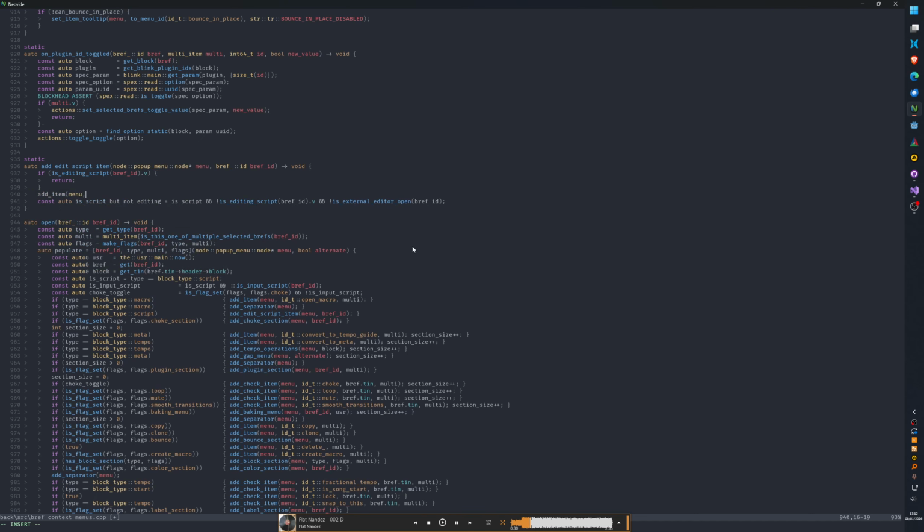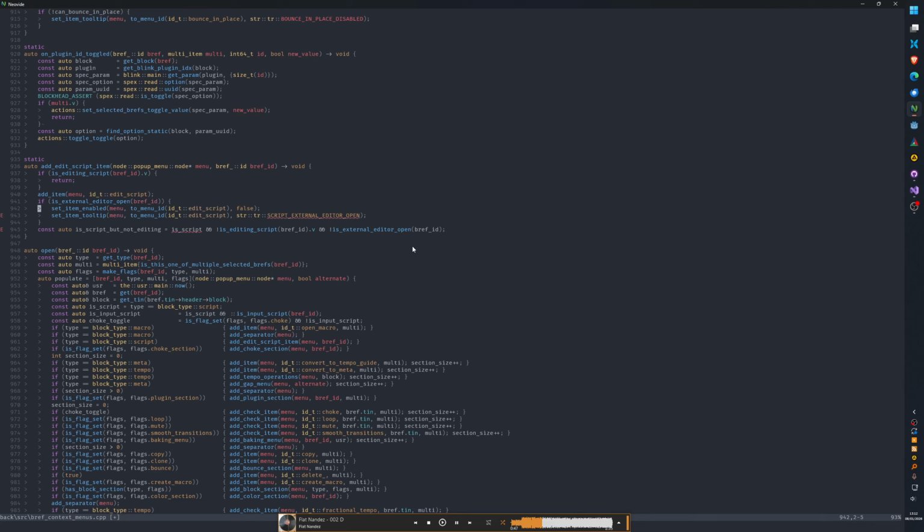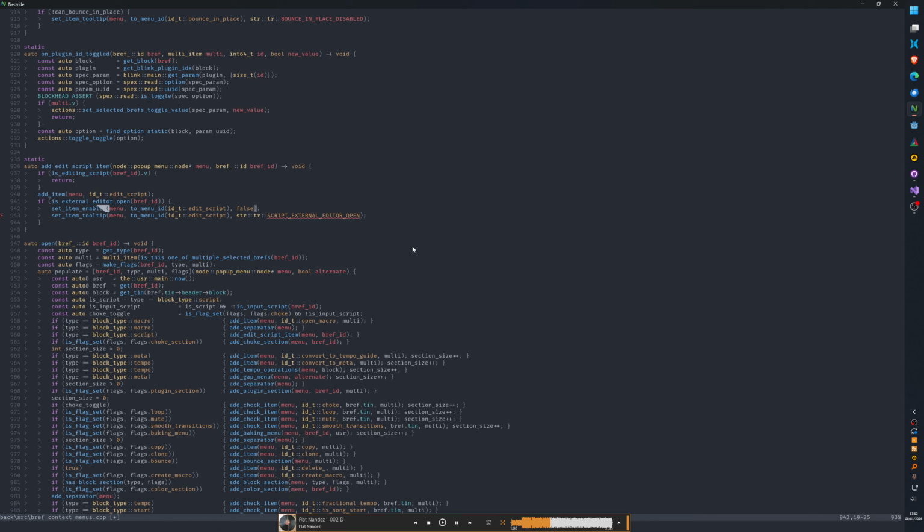Add item, menu, edit script. Then we change stuff about it depending on, so if is external editor open. Something like that, yeah. So we disable it and then we add a tooltip.